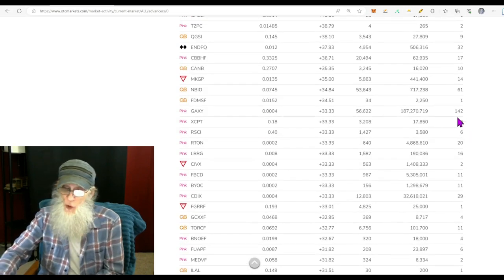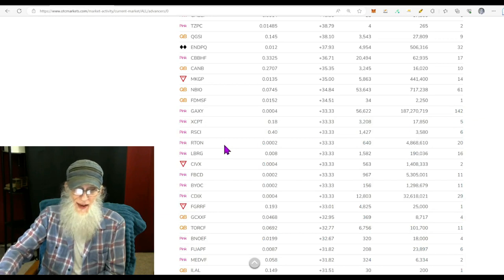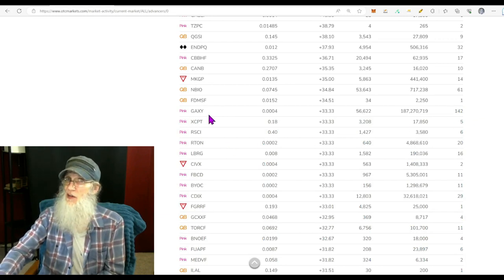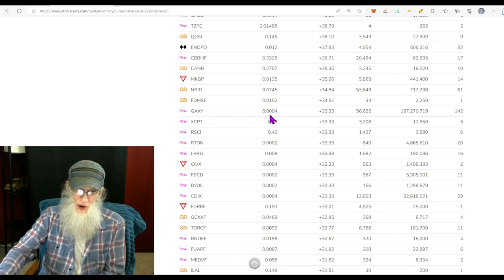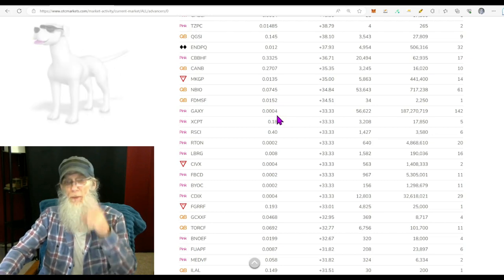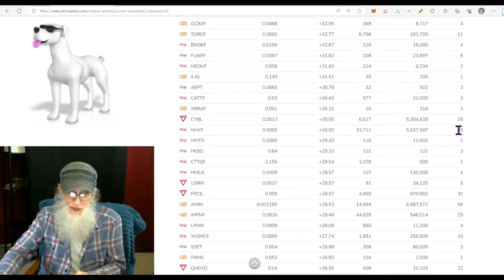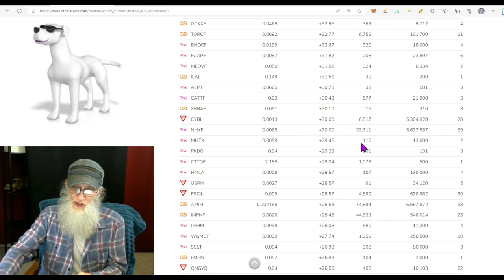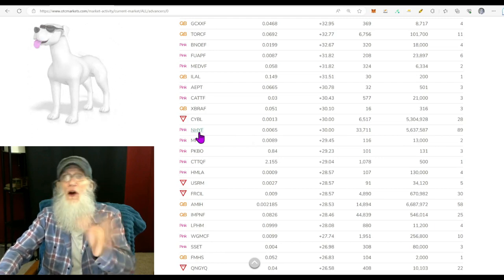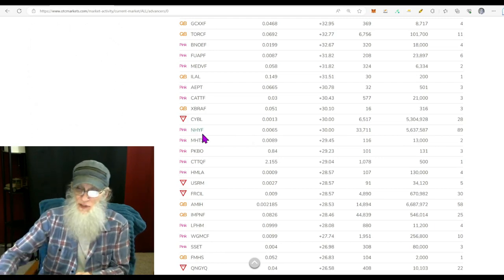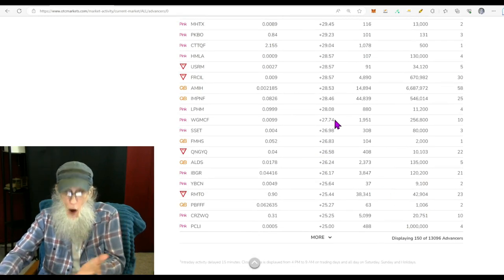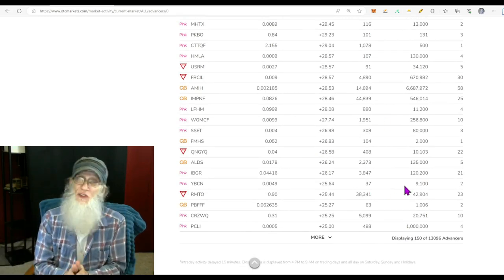So let's see, we got a 142 right here. I like that number. That is Gaxy. I am a holder of Gaxy and I'm down on it. And why not? Look at that price, 0004, 33% gains. That means it was at 0003 and went to 0004. Whoop-de-doo! 29.89. This one's not bad. It's at a decent price. 0065 did 5.5 million shares. NHYF. Now we aren't going to jump into this one because we have a time constraint. But you get my drift here, and we are now under 30%. And that's as far as I go.